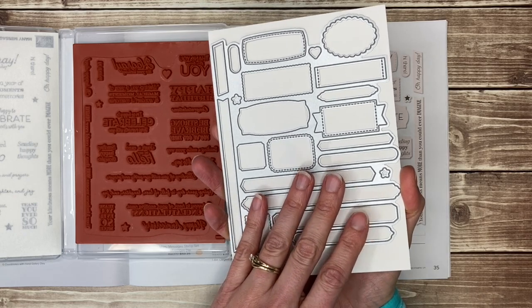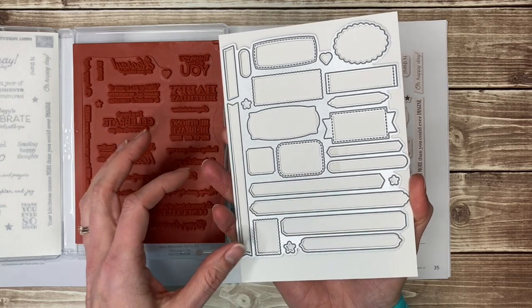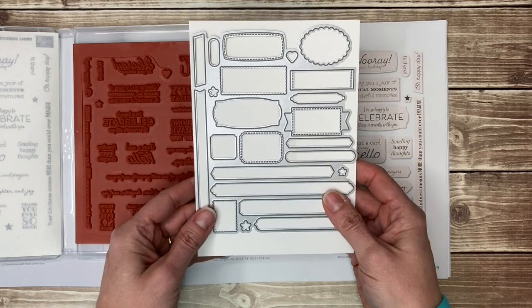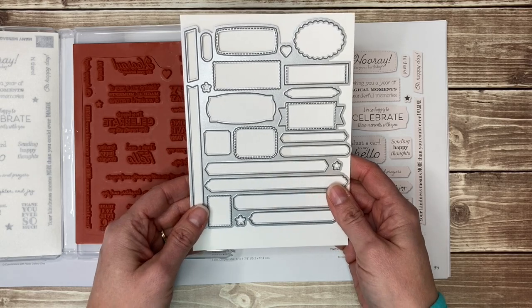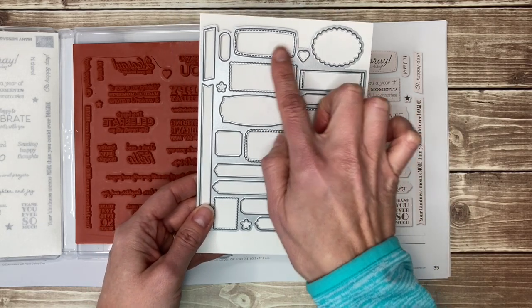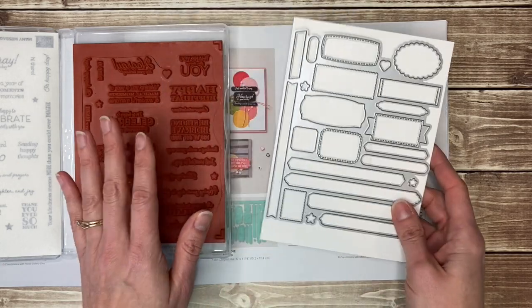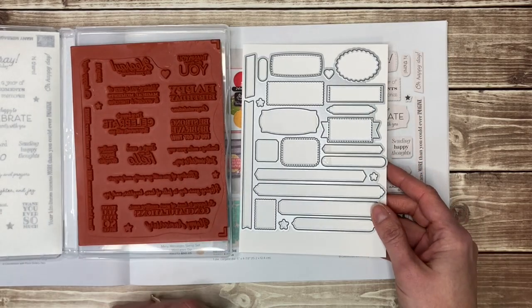So I can see where this would maybe be a great time saver, in that you could have a whole pile of greetings that you could add to a card at any time. I just am not sure if I love it. I also feel like these are smaller than I thought they would be. So the jury's still out on this. So far, I'm not loving it, but as you can see, I haven't even tried it yet.